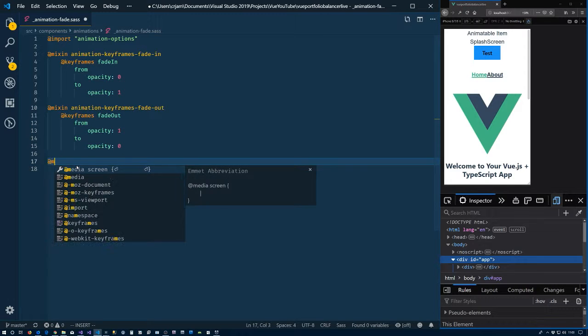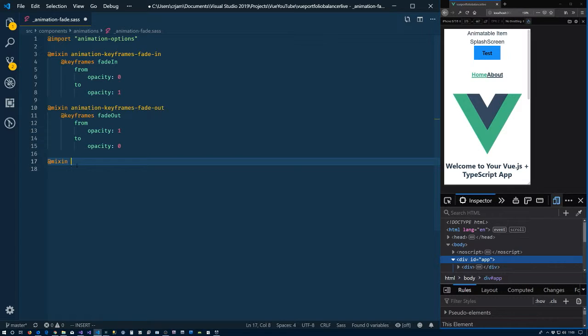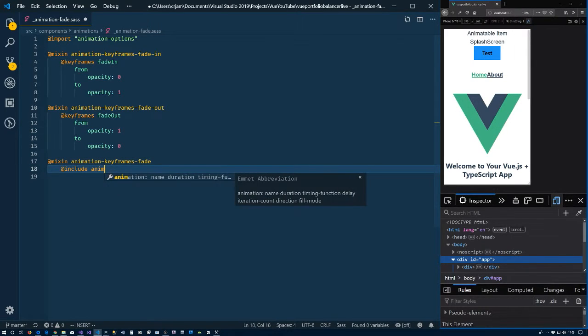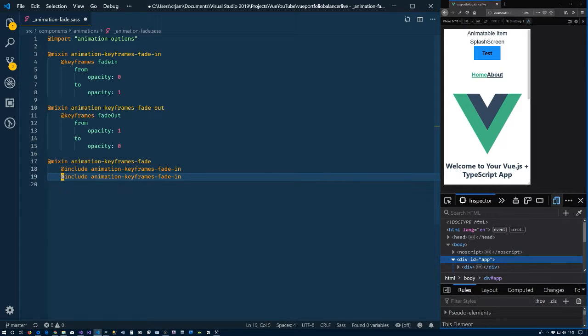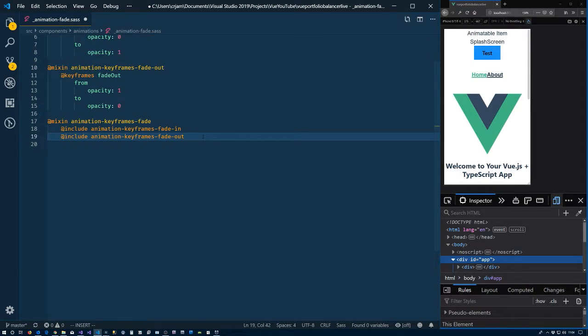So let's just make it easier to have both of the keyframes included by making another mix-in, animation keyframes fade, and we'll just include animation keyframes fade in and fade out. Alright, so we have a way to include all of the keyframes.